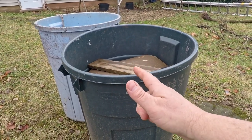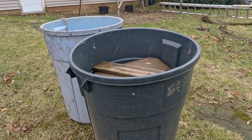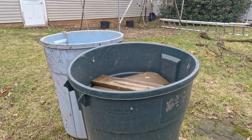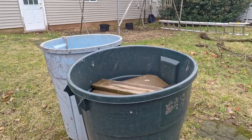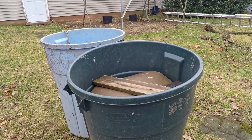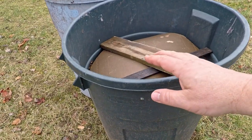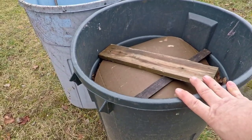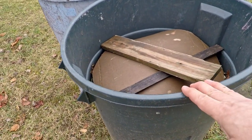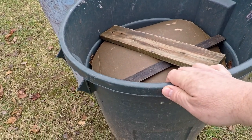Hi everyone, welcome. I'm out here in my yard and it's kind of unusual for me to be in short sleeves because it's the first week of January. I live in central New Jersey where the temperature in mid-January is usually much, much colder than it is today. It's because of these really unusually mild temperatures that I thought I'd have a little bit of a window of opportunity to deal with something going on with what I refer to as my compost barrel.